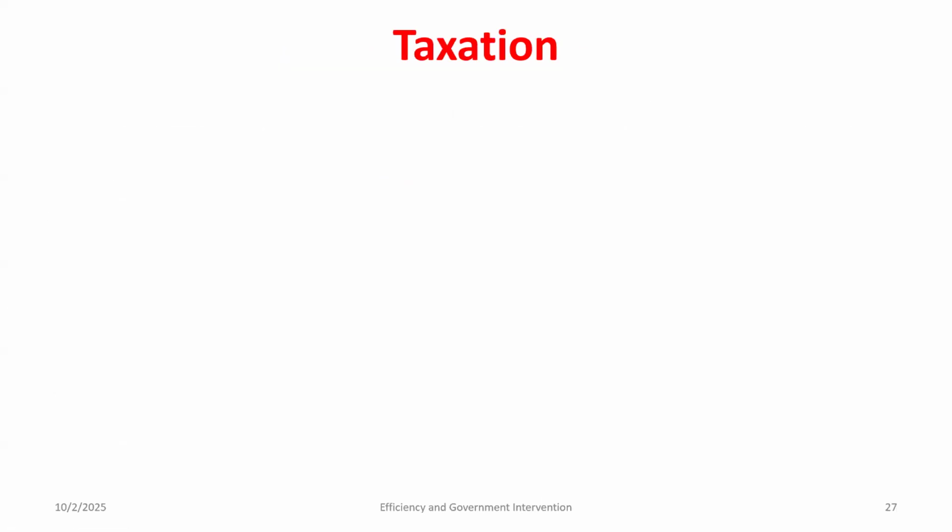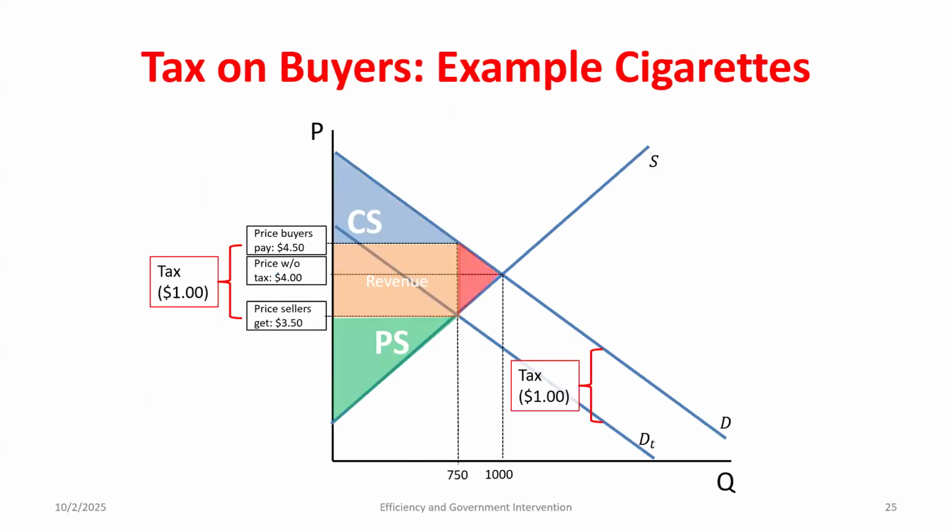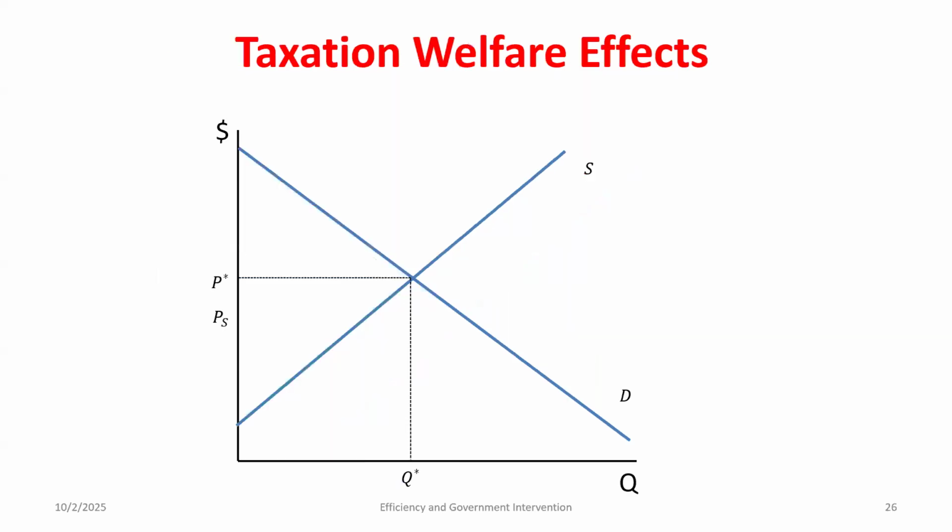So in this example, who was bearing more of the burden of the tax? I think I already said this, but they were bearing it equally. Why? Because the difference between the price the consumer paid after the tax and the old price was 50 cents. And the old equilibrium price the seller kept was $4, and the new price they keep is $3.50, so they're keeping 50 cents less. So both of them were negatively impacted the exact same amount by this tax.